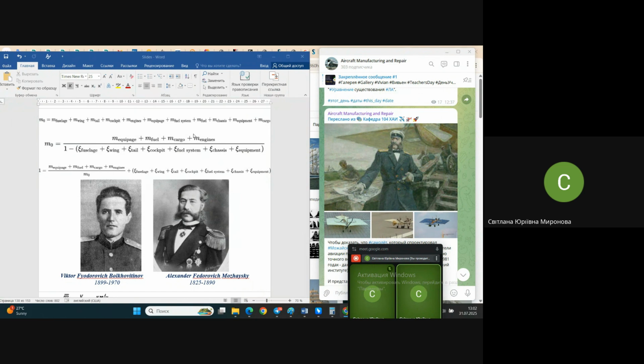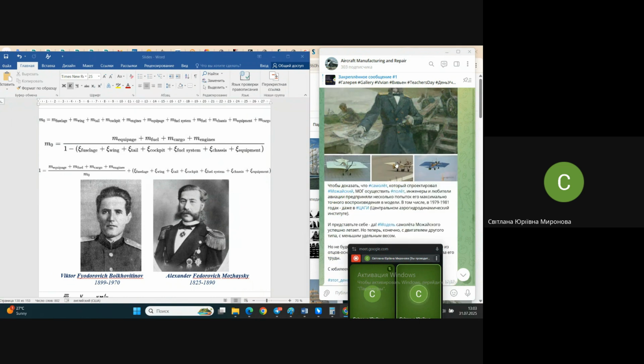So this formula of aircraft existence was originally thought over by Alexander Fedorovich Mozhaysky. But really, as far as I understand from our literature, the real author of these equations, which are called equations of Mozhaysky because he was the first author of this idea at all, is another engineer, Viktor Fedorovich Bolkhovitinov. He lived approximately 50 years after Mozhaysky, and he studied the experience of Mozhaysky. Of course, he was well known in our country.